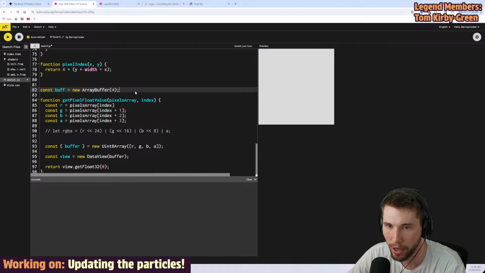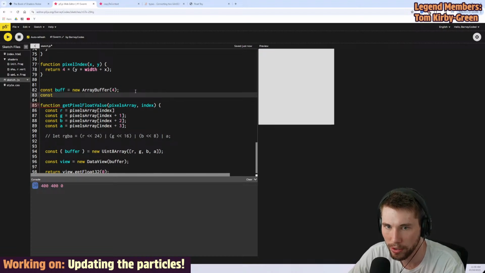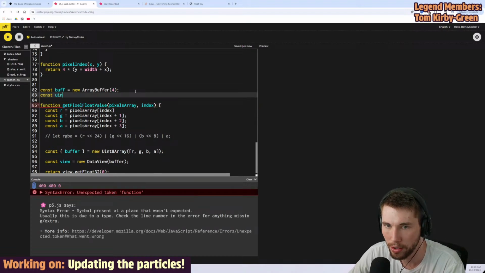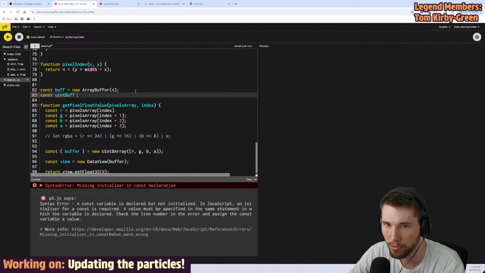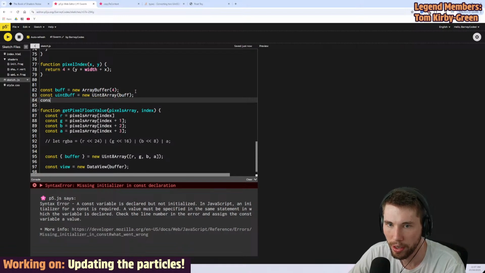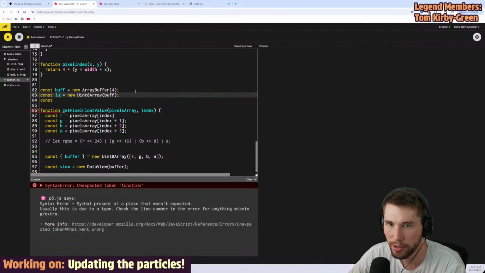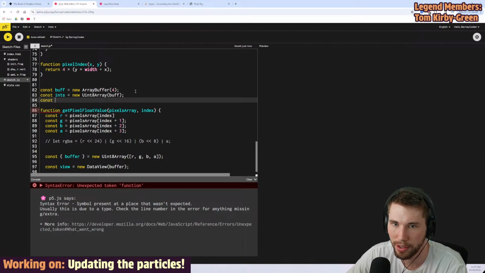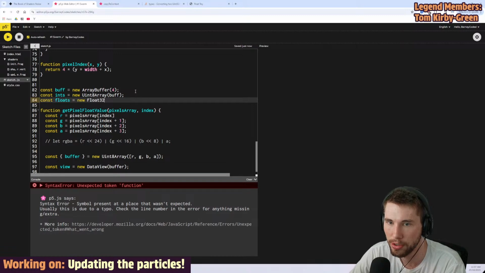So I want 4 items in it, and then we want our uint buffer to be a new uint 8 array from the buffer. And then I'm just going to call this ints and floats equals a new float 32 array using our buffer.